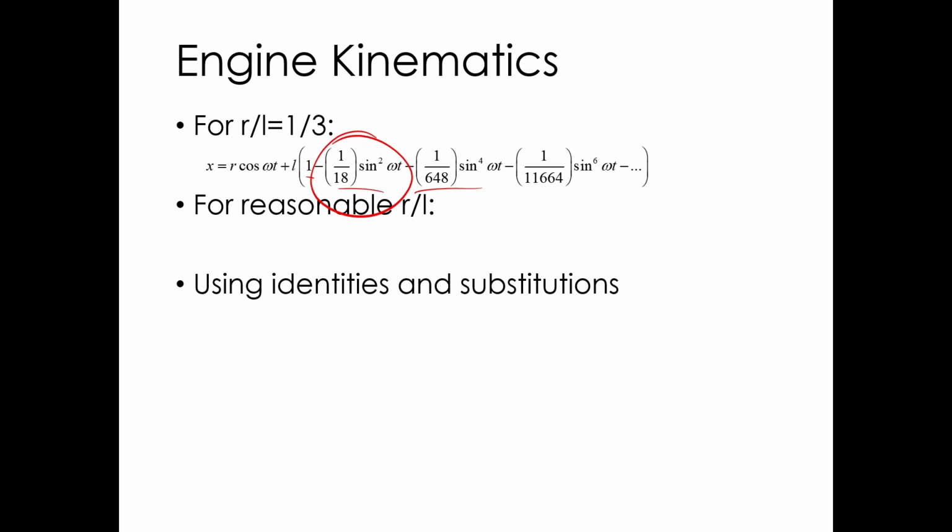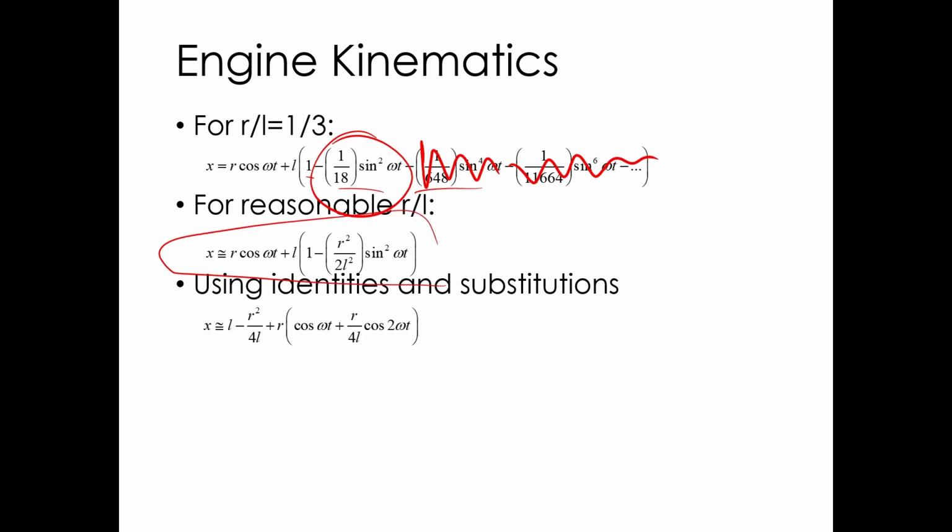But for engineering, and for what we'll talk about in a second, it's fine. We can lose this term, and we can especially lose these higher order terms, right? So we don't need to consider those from an engineering perspective. Again, there are going to be lots of other variations of a bigger order than any error from calculations on this term here. So for reasonable values of R over L, we can approximate X as that.